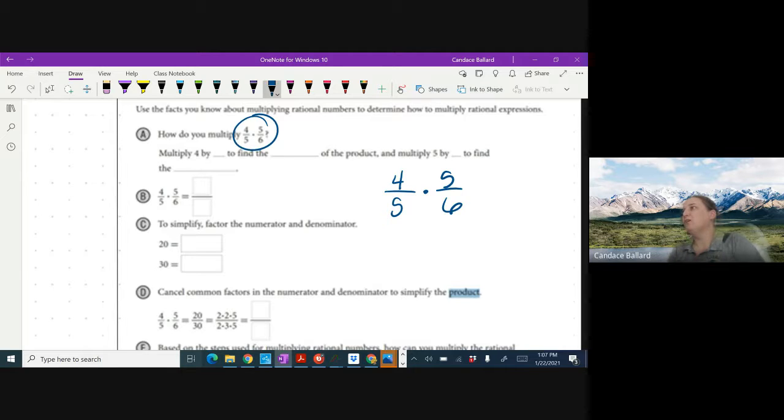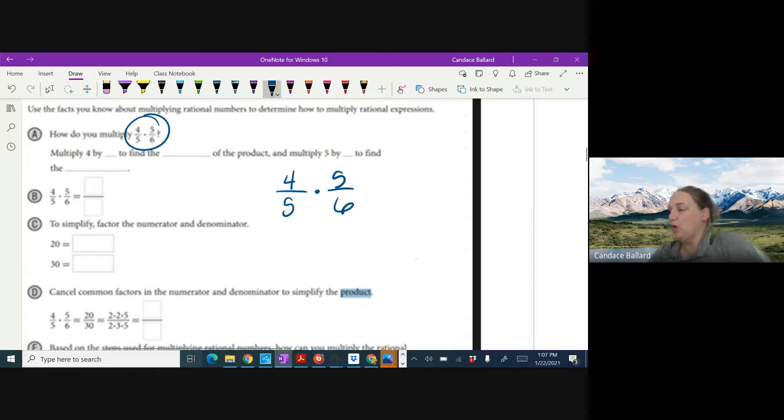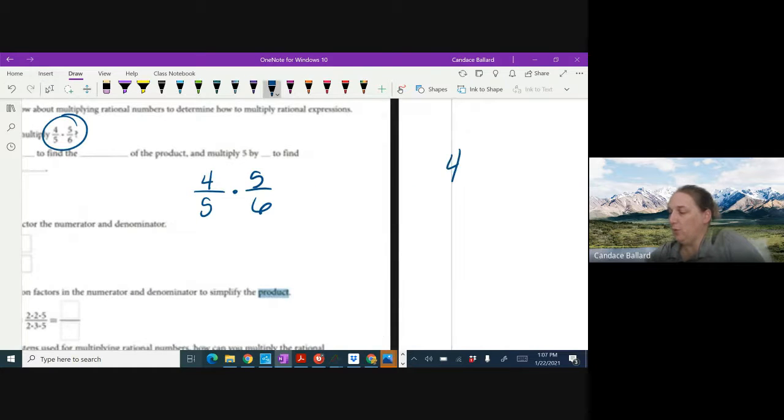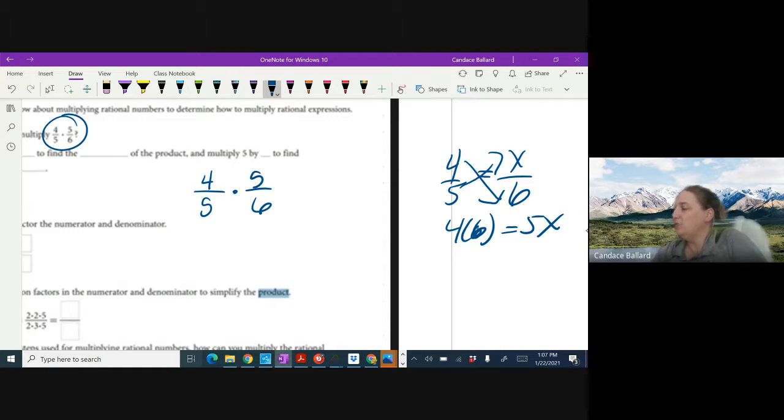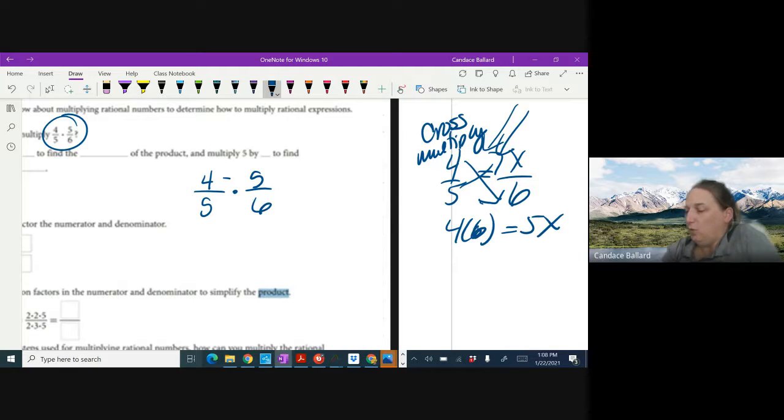I'm really glad I brought this up because there's an obvious misconception. When we say the words cross multiply, what we are talking about is solving a proportion. That's when we cross multiply. Do you see the difference between this here with an equal sign? So this one is the cross multiply. With a multiplication sign, we multiply across the top and across the bottom. So that's different than cross multiplication.